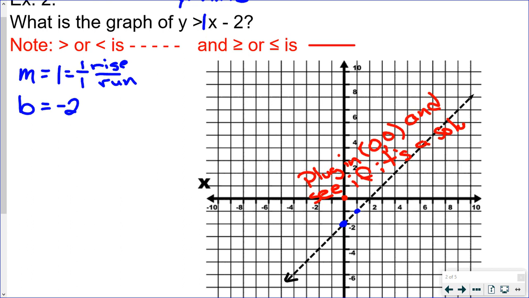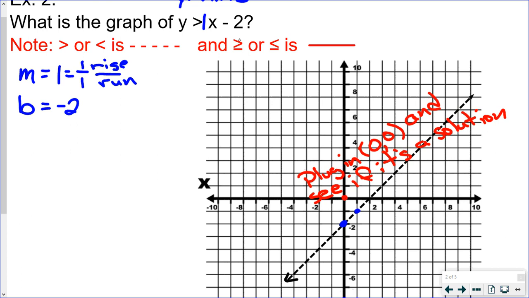So again, our solutions are either above this line or below this line. And so I'm going to plug in a point above the line and see if that's a solution. If it's not, then all our solutions are below the line. And I'll show you how we're going to show that. So I can pick any point I want. 0, 0 is the easiest point to pick, so that's why I picked that. So if you can pick 0, 0, that's always a good point to pick.